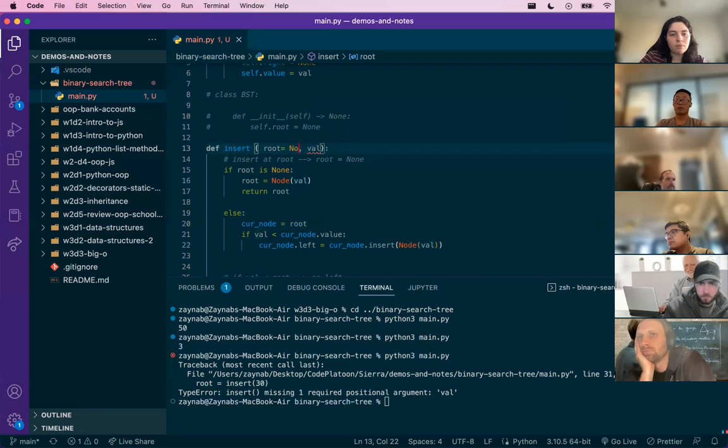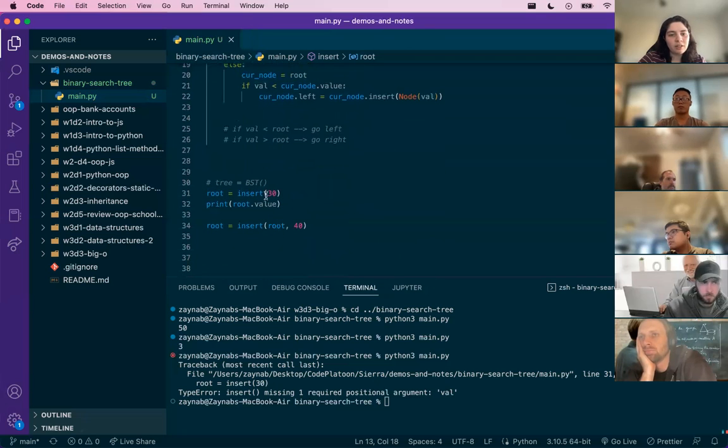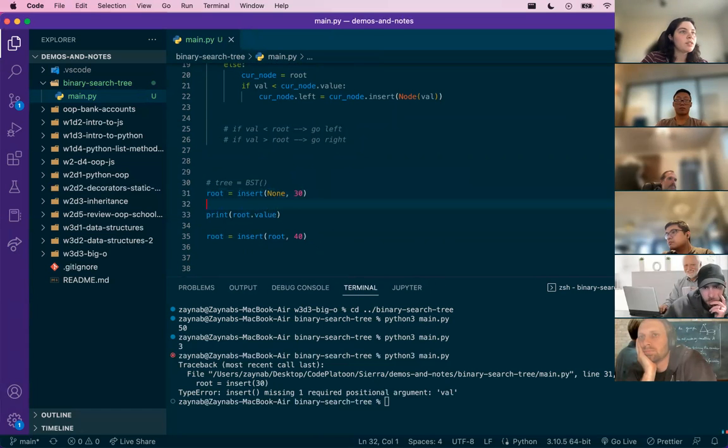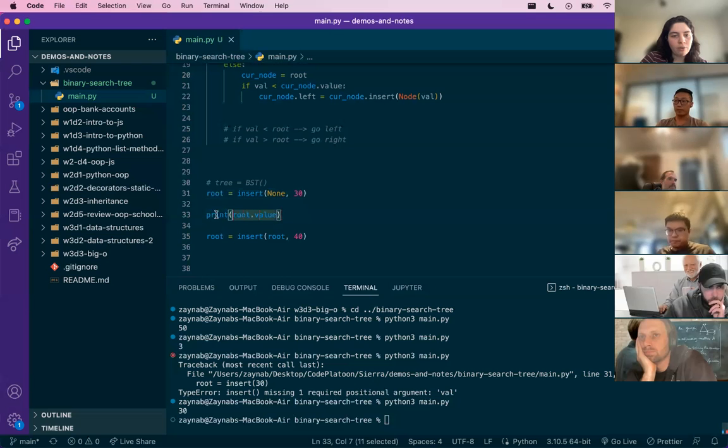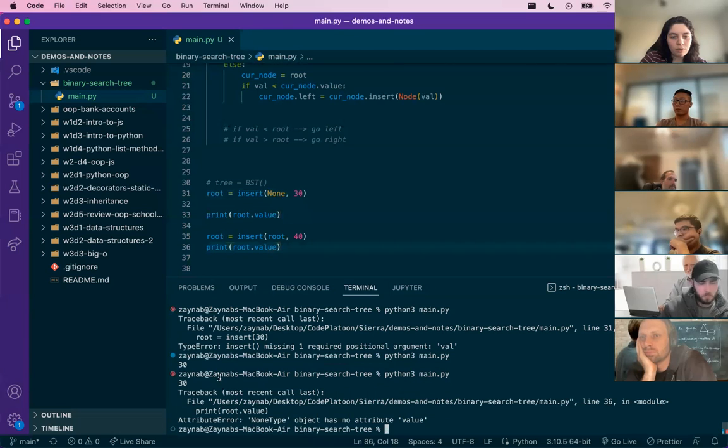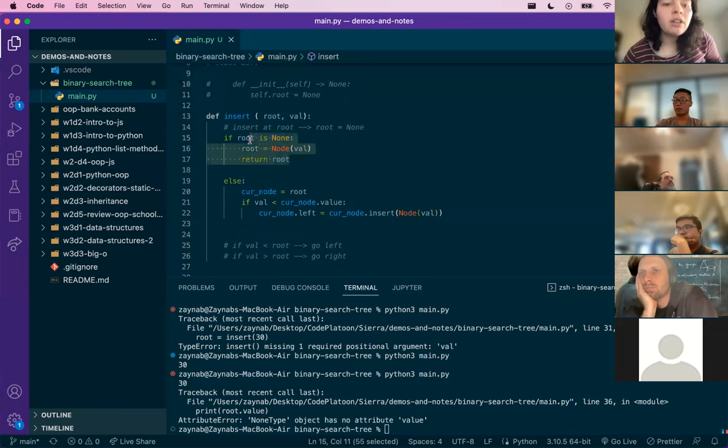I think if you just change the order, say insert none and then 30. This is just to start off the tree. Try it again. Okay, now we have this value. Here we're getting none type because we didn't implement this correctly yet. Okay, so inserting to the root of the tree works now.